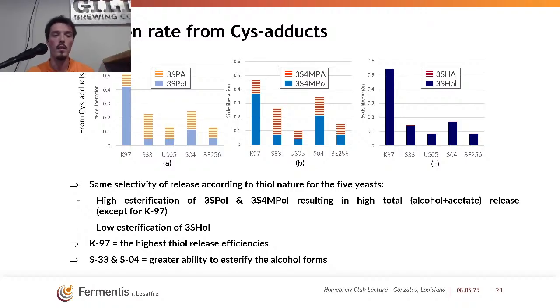So starting with the conversion rate from the cysteine adduct. Here you have three different compounds: the 3SP in its alcohol and acetate form, the 3S4MP, again alcohol and acetate, and 3SH, alcohol and acetate. We have studied here 5 different yeasts: the Sartea K97, S33, US05, SO4, and BT56. And the conclusion we can draw from these different graphs, in synthesis, is that you have a high esterification of the 3SPO and 3S4MPO. So remember that I said that depending on whether you have the alcohol form or the acetate form, you don't have the same taste at the end.